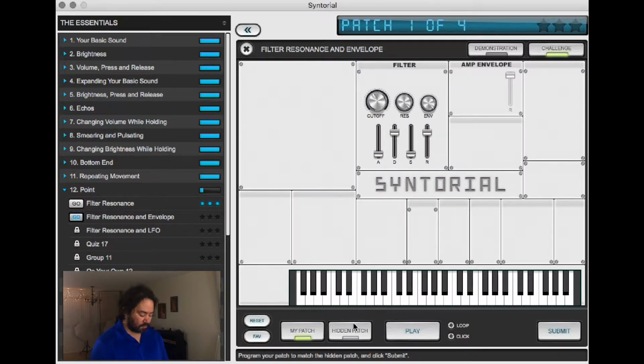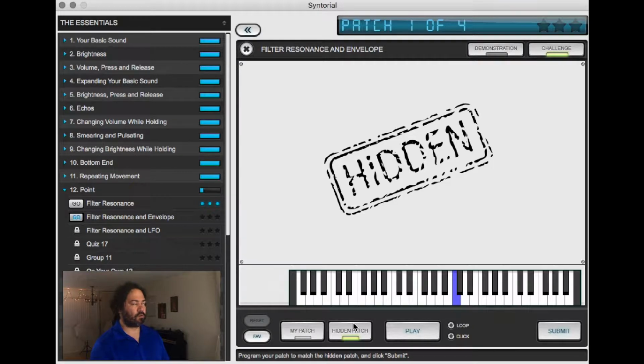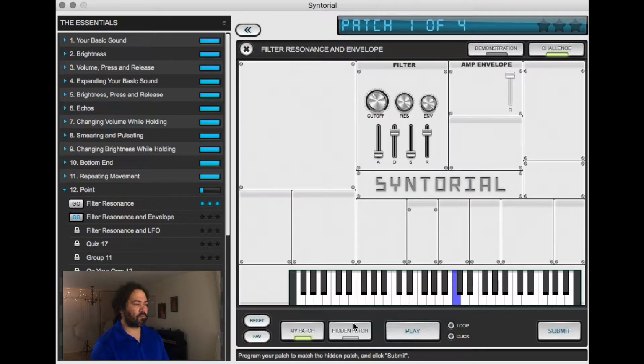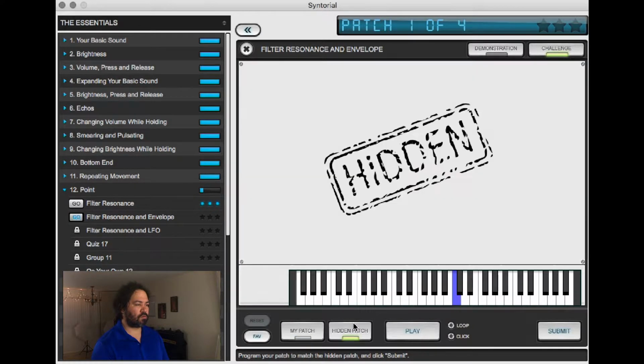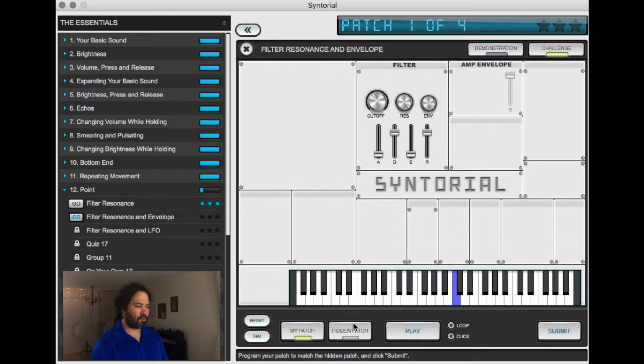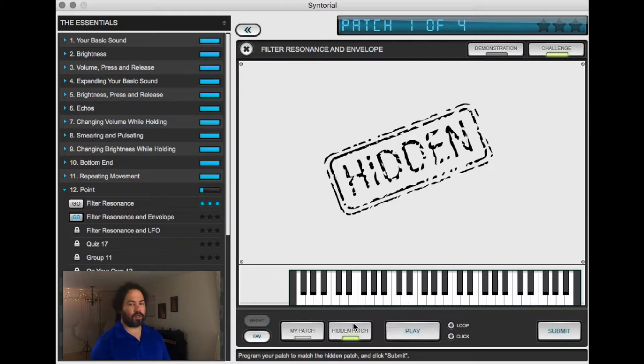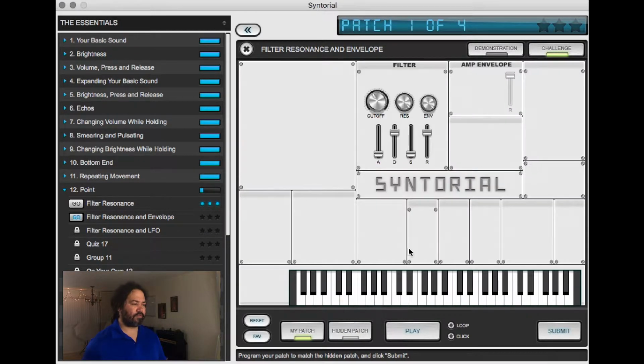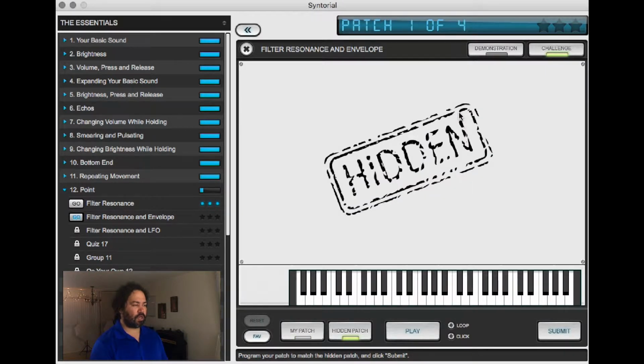I think that's it. That's not it. You hear how his immediately starts falling, mine doesn't. I think my amp envelope, or yeah, my filter envelope's too high, the amount.